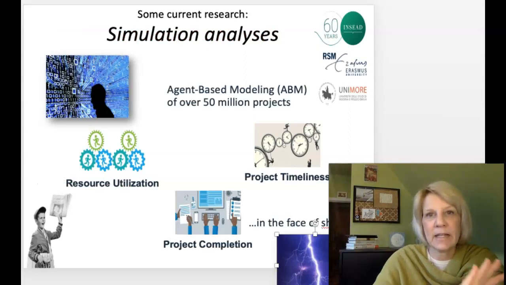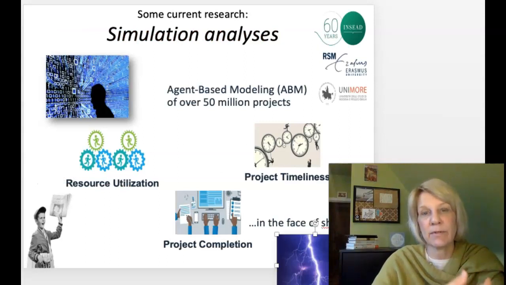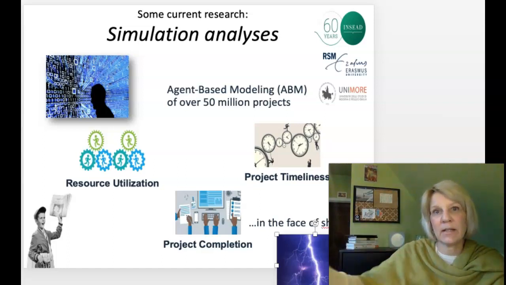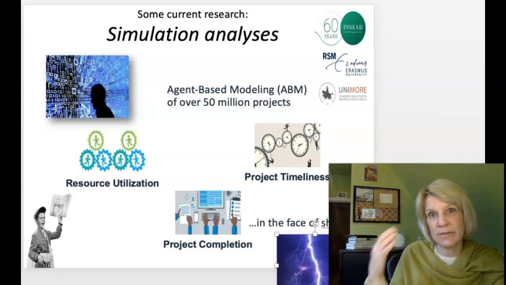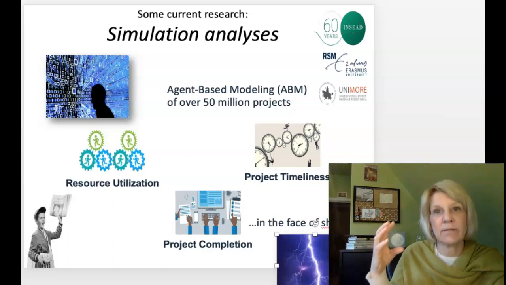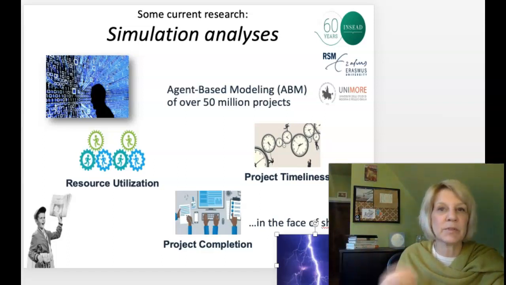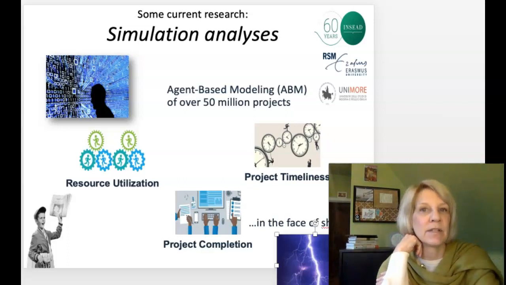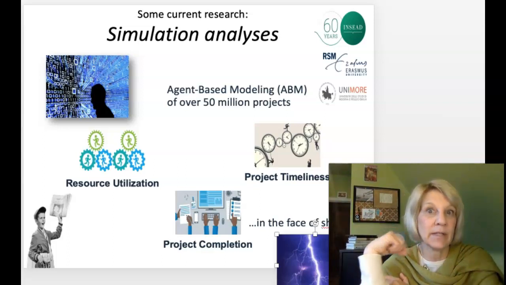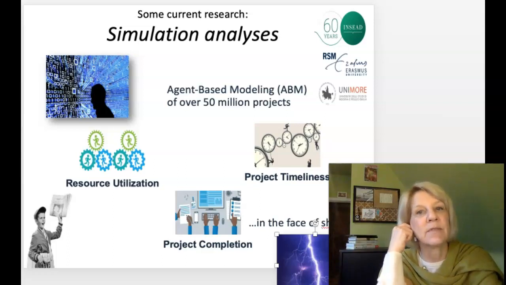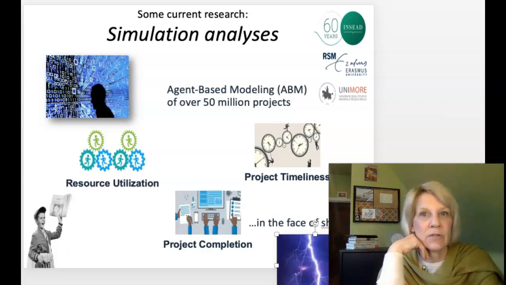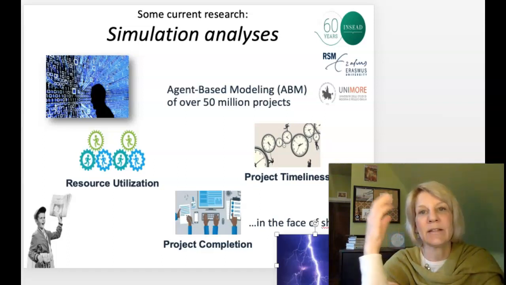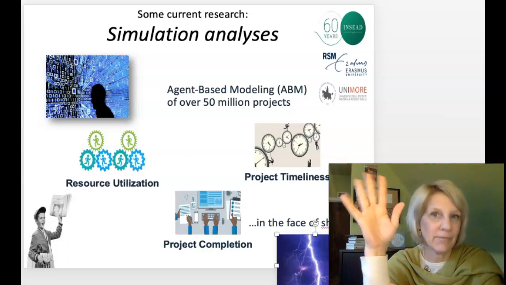So to understand the implications of this and how we might resolve some of this challenge of people not necessarily understanding the other projects, not necessarily being able to make sense of what the other people in the multiple teams they're working with are thinking, or what the common perspective is in those teams, and this idea of human capital interdependence, Mark and some of his colleagues have been doing some really interesting research. In one particular study, they did some simulated modeling of 50 million projects.